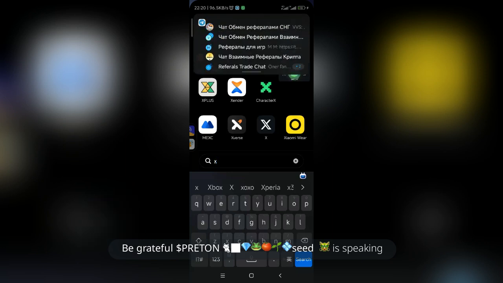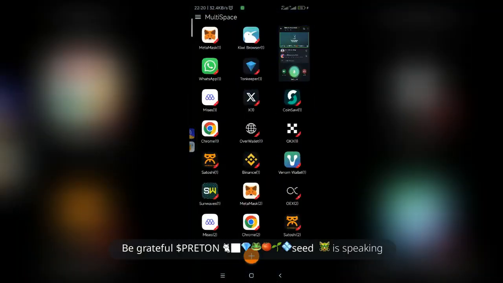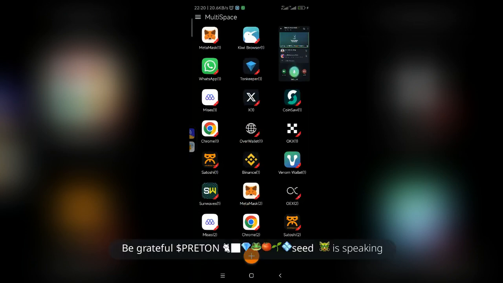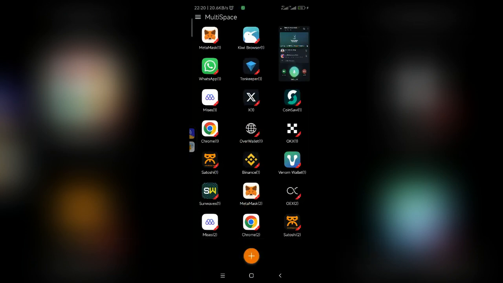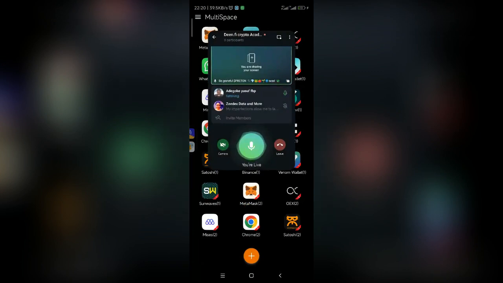This other X that you are seeing, X2 or something, is the one that I cloned. So if I have a Twitter task, it will take me directly to this one for me to perform it. So you can have another Twitter account. It just depends on you. Okay, I hope that answers your question. Thank you. You're welcome, boss.